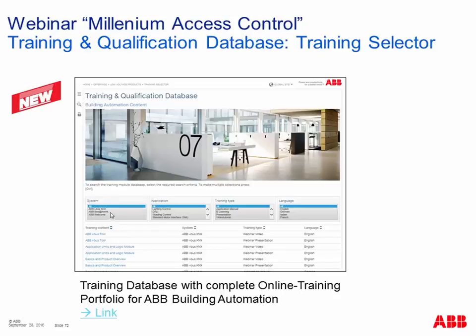So not only KNX, but also Free at Home and ABB Welcome, the door entry system, and which kind of application you would like to choose for training type, e-learning or webinar or what else. And different languages might also be available, mainly of course English. And then you find here any content you can have a look at, start, and train yourself a bit. So this will always be updated, of course, with new content, but I think it's a good summary of all the training content we have for you. So it's available on our homepage.